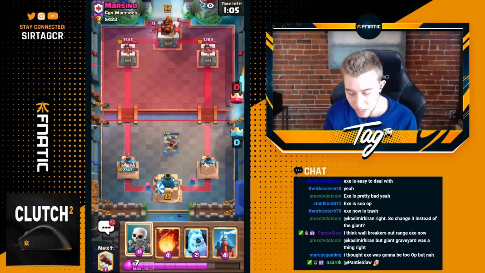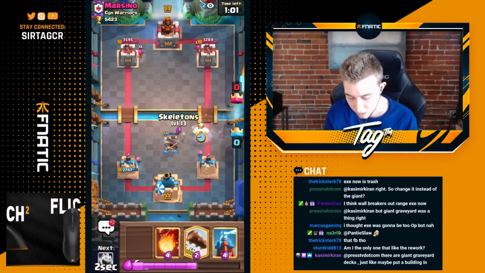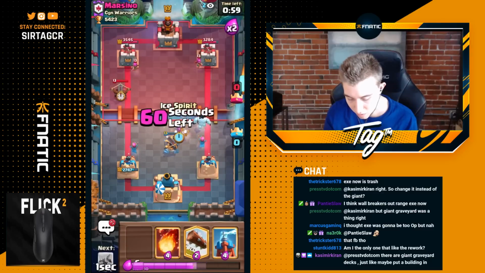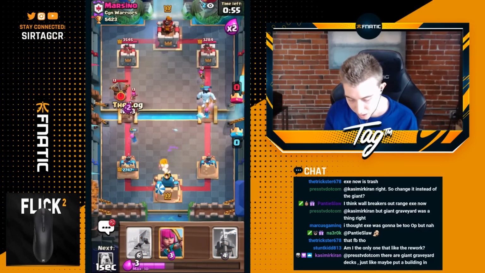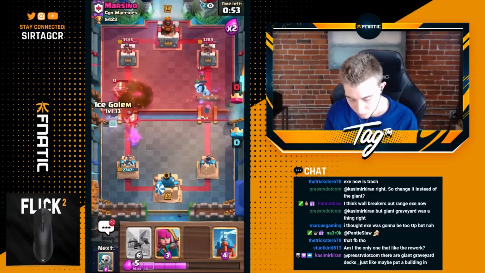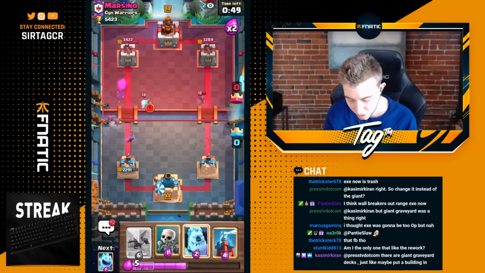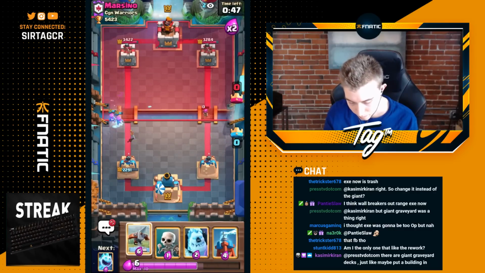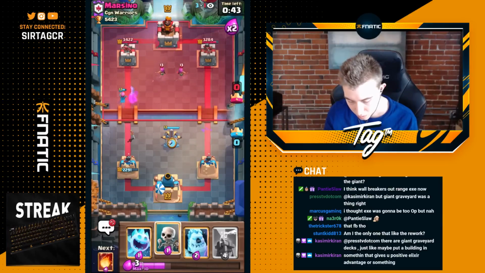He can't set up an Expo when I have a defensive Expo on the map. That's one of the things that you guys have to understand. This matchup is about getting map advantage. You just want to end up getting map control, so then your opponent can't set up Expos. That's what it's all about. Especially in double elixir. So he can't fireball this Expo.